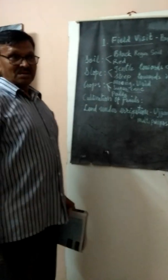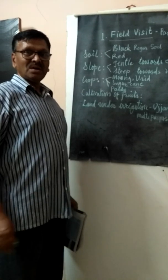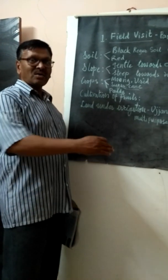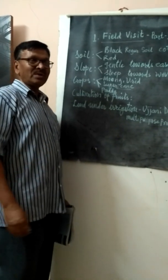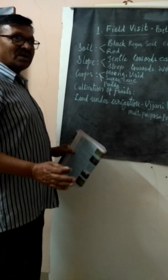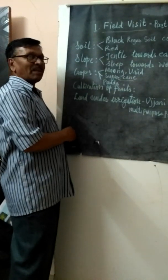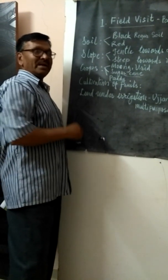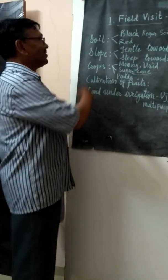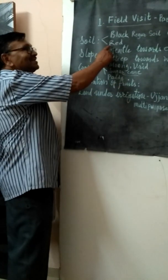My dear students, now we have started our journey further and we are getting down to the ghats now. You see how the turns of the ghats are, and we are getting down the ghats. So many trees around, the thick forest, and now we have almost come down the ghats. Now I would like to ask you a question: what type of soil color could you see over here? The soil color is red.